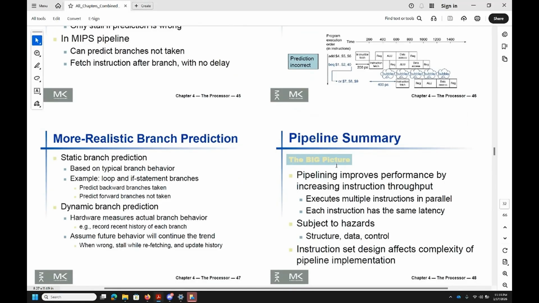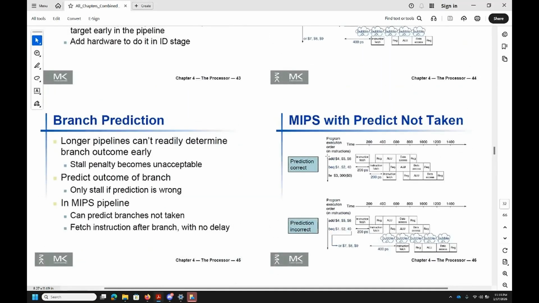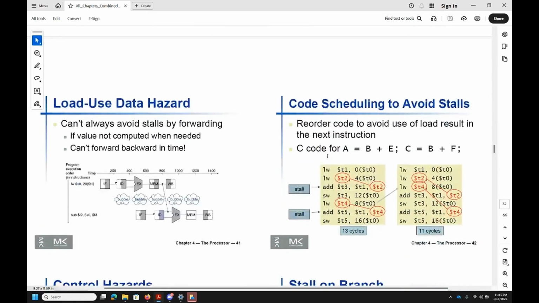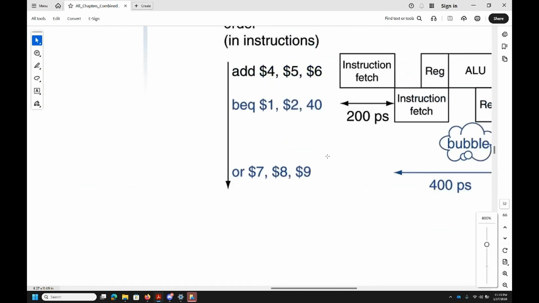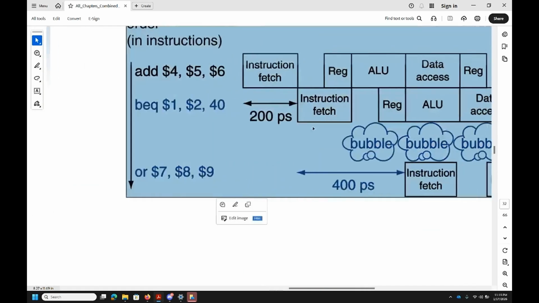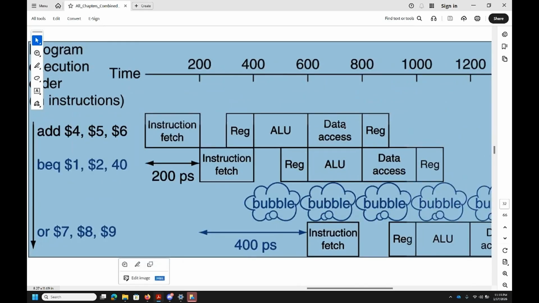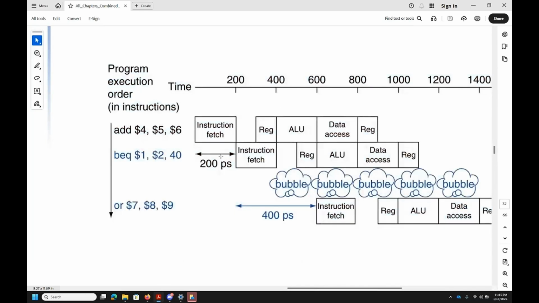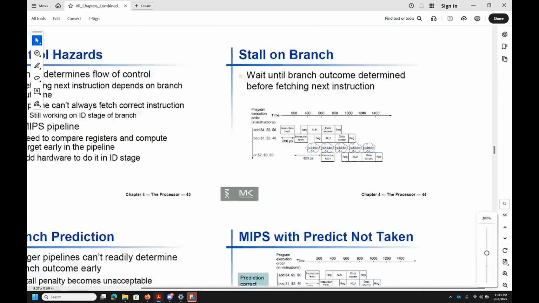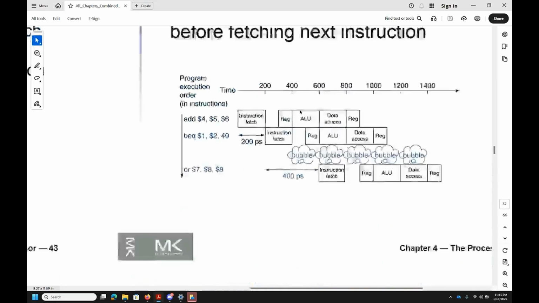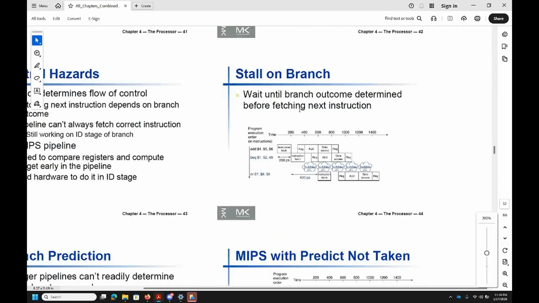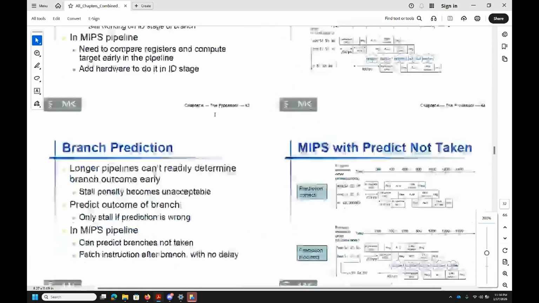You can split this pipeline into more stages. For example, you have five stages here: an instruction fetch, an instruction decode, an ALU, a data access, and a register write. One, two, three, four, five. You can split this into 8 or 10 steps and layer them together so that each step takes less time, and you get a speedup that way. But that comes at the cost of hardware complexity and an increased possibility of stalls.